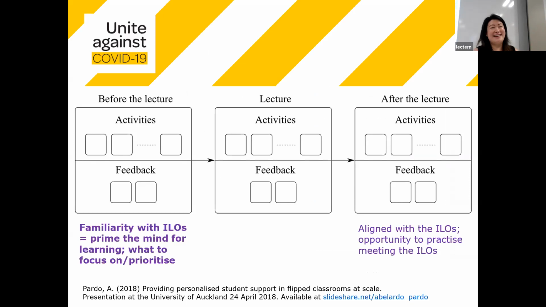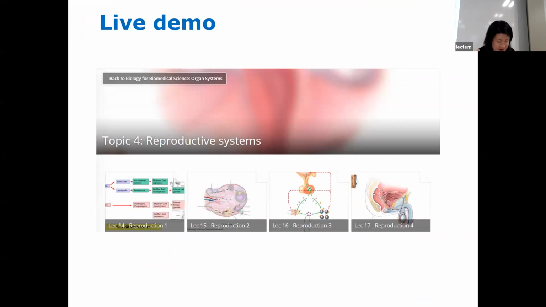And then of course this year we have a very interesting learning environment. Whereas previously these activities have been designed to be used as revision tools, this year these activities have proved to be an invaluable resource in helping students to become really clear about what the learning outcomes are, to prime their minds for learning, for engaging with the lecture recordings, and most importantly, to help them to decipher what to focus on and prioritize in their online learning environments. So coming back to the demo.